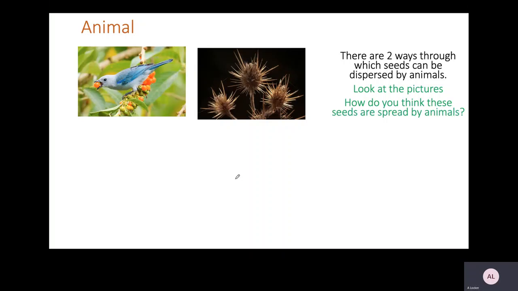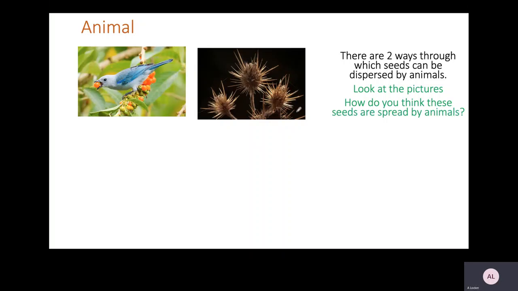So obviously that bird is eating some fruit, and in the middle of that fruit there will be a little seed. All right, now that seed won't get digested by the bird. So what will happen is that bird goes to the toilet, that seed is going to come out. Obviously the bird doesn't go to the toilet exactly where it's eating the fruit. It takes a little bit of time for the seed to go through the system. So actually by the time that bird poos out that seed, it's going to be further away from the plant. That's how seed dispersal works.